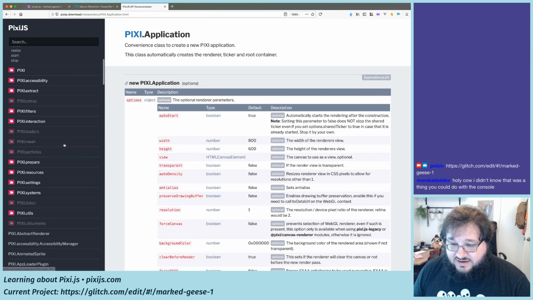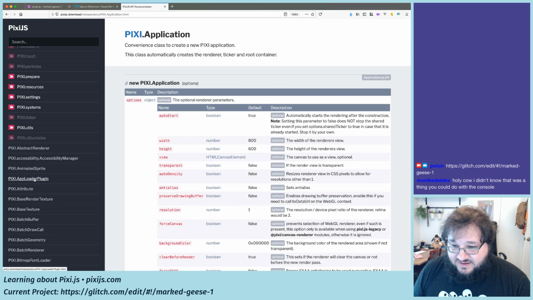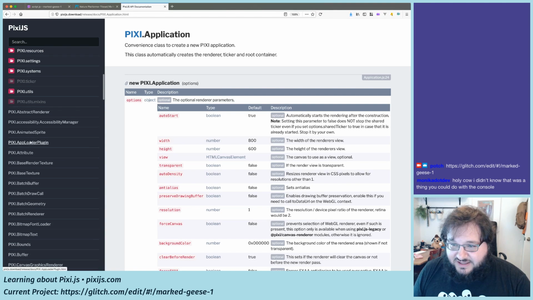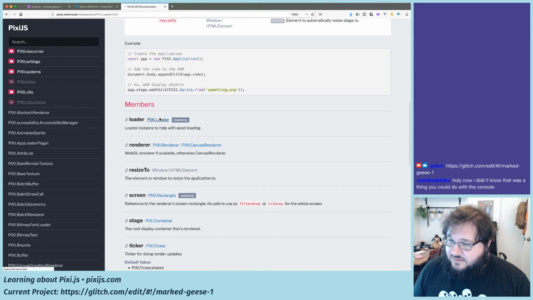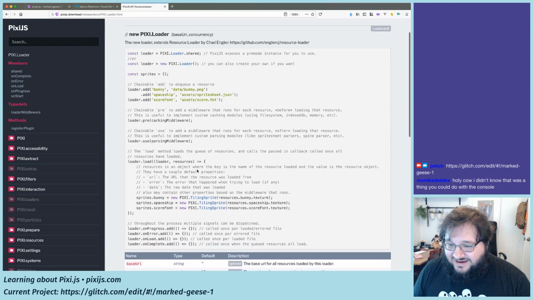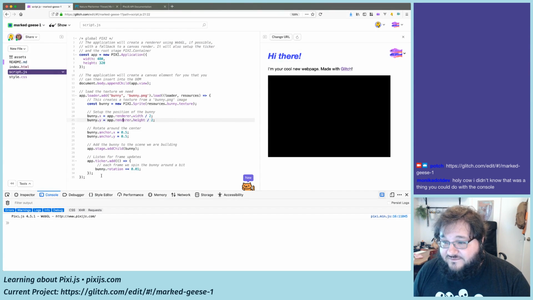Let's take a look at the loader, because I'm curious what the loader is, where it says app.loader. So it's something that is attached to the application object, which I'm looking at. Loader, pixie.loader. I wonder if we can get like onError. Sure, cool, there we go. That's exactly what I was looking for, is we can watch for errors. I think that'll be very valuable.